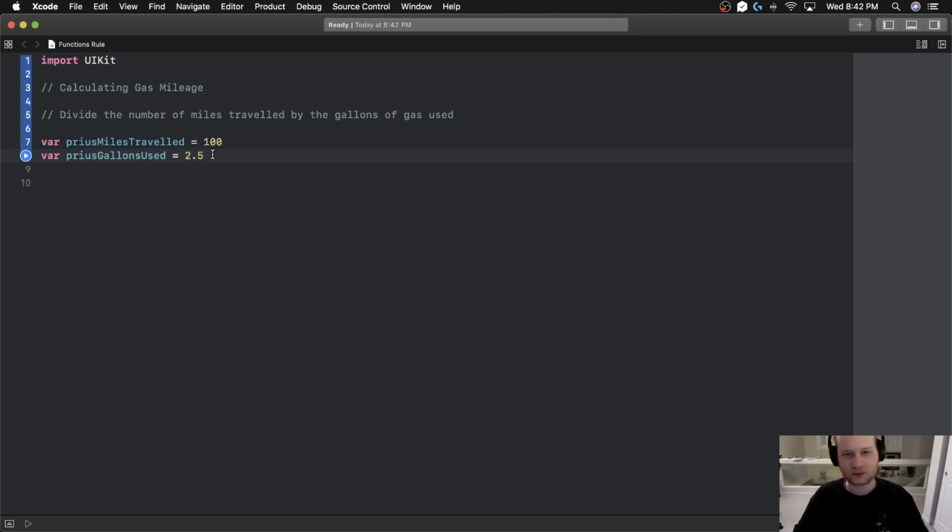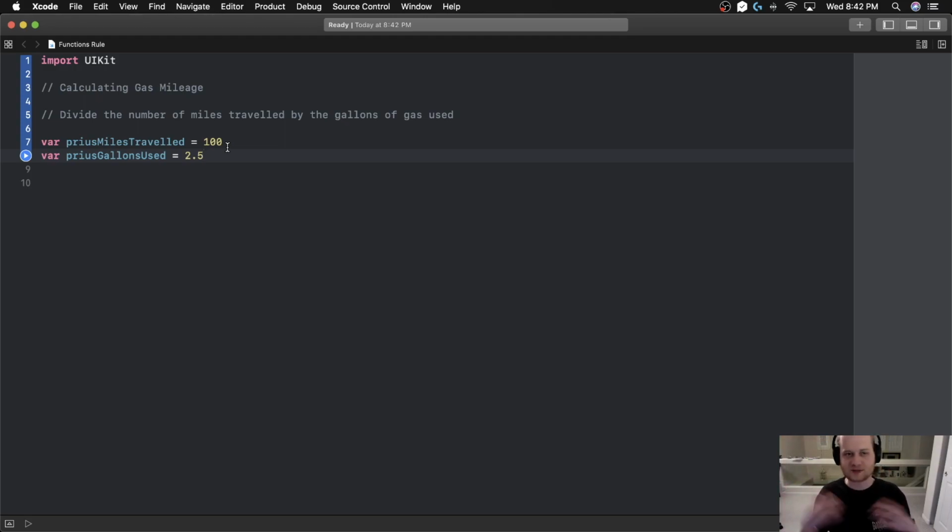Here's something really important to point out. When we're calculating gas mileage, it's pretty important that it has a decimal number, right? We would want to know the difference between 25 and a half miles per gallon and just 25 miles per gallon. That might be important. Maybe it's not, but in this case, let's assume that it is. It's definitely important to know, fractionally speaking, how many gallons of gas were used. Like 2.5 gallons of gas is a lot different than 2 gallons of gas, especially when calculating gas mileage. So as a whole, for this example, what data type are we going to be using? We're going to be using doubles.